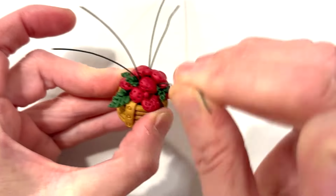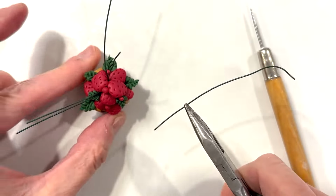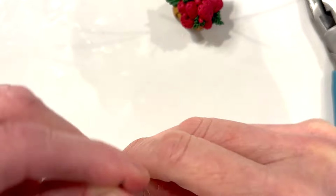All right, so at this point, both of our baskets have been baked, as well as the little strawberries that I did on the stem. Everything has been baked. You don't have to worry about it. Now it's just a matter of dealing with the wire.